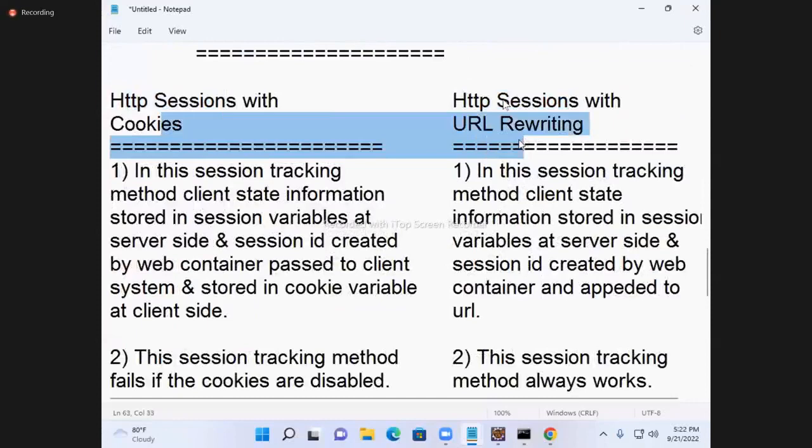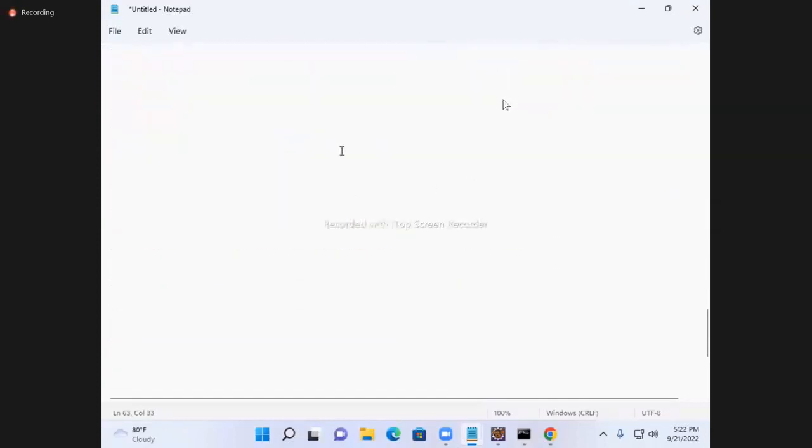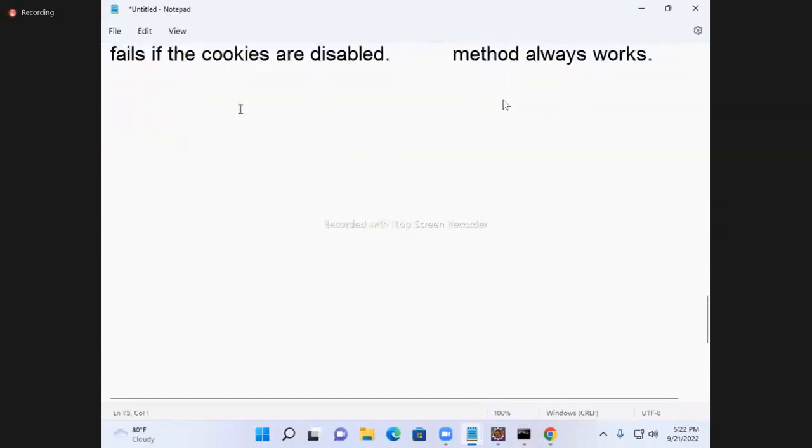Now, cookies versus sessions. One side cookies, one side sessions.